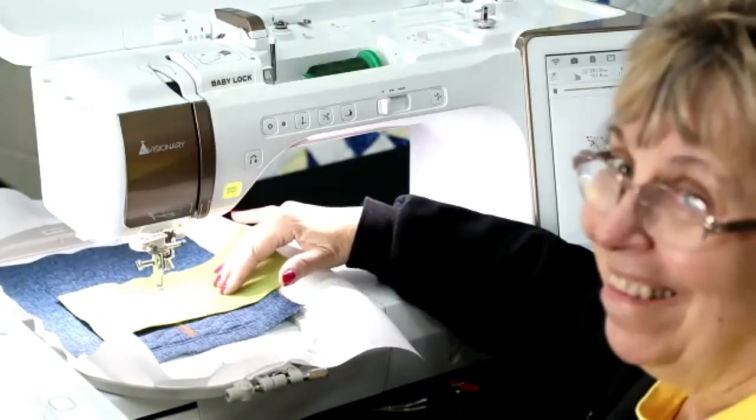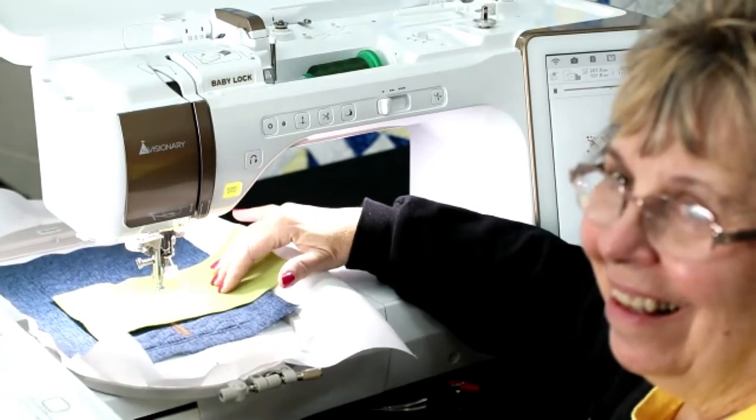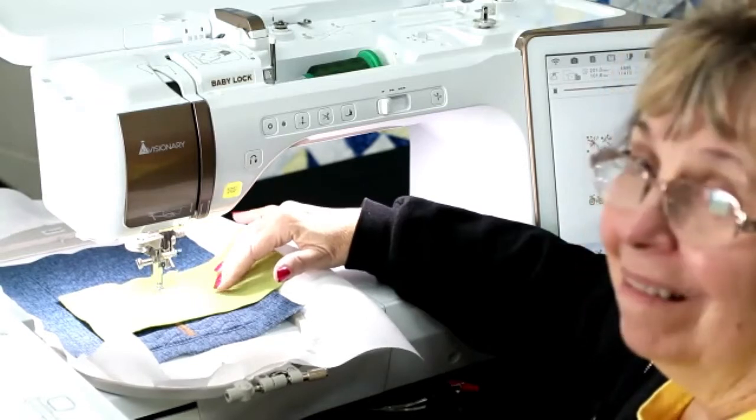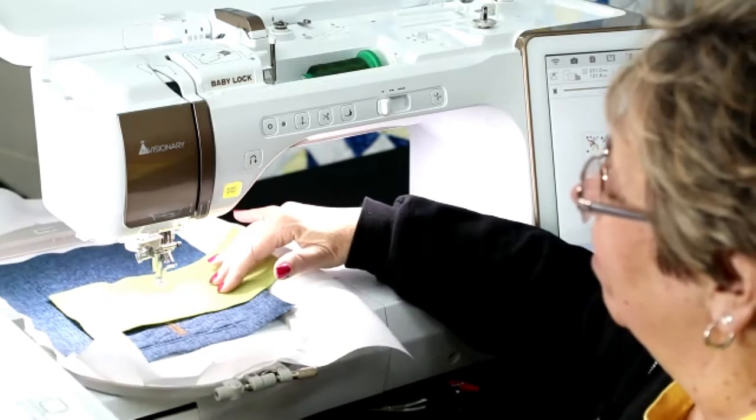Damn it. Is something wrong? Sorry there. Yeah, it moved way to the top and then it wanted to go under the felt. So I had to catch it before it started sewing in the wrong place.